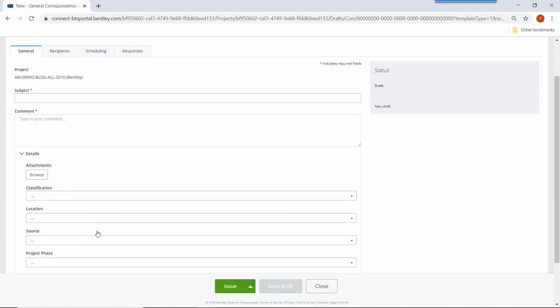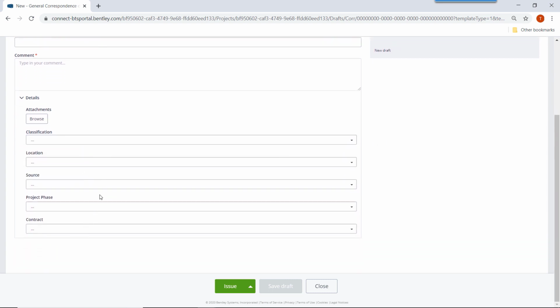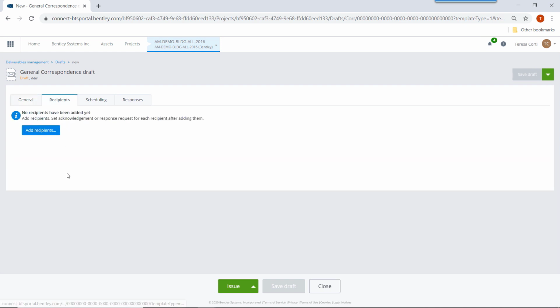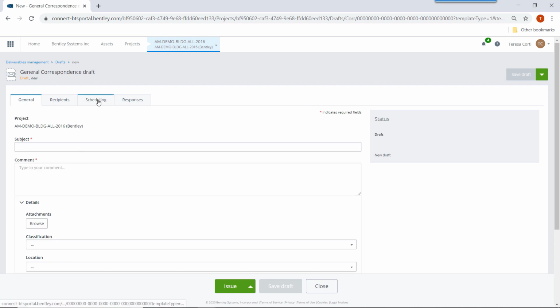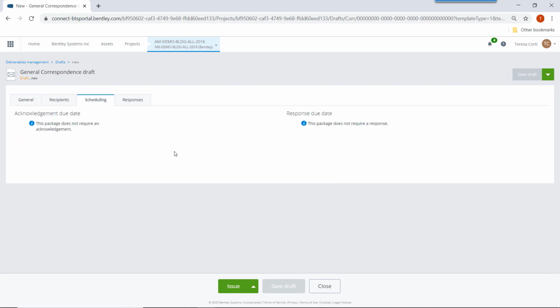These are all attributes that you can configure, right? But you will add the recipients, a scheduling also. So if you want a response or not, and then in the responses, you will have all the responses from all the participants.